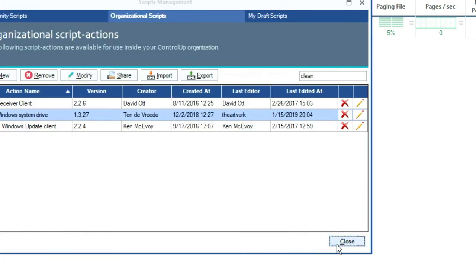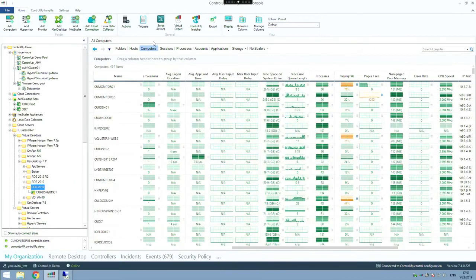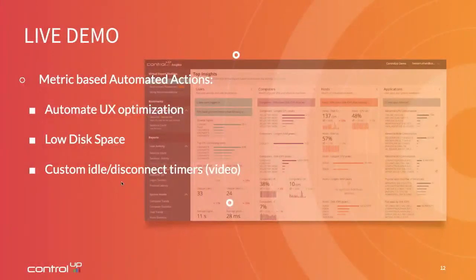And we'll be creating these triggers for the community and pushing them out to the console for you to enable, so that you can pick and choose what we develop.